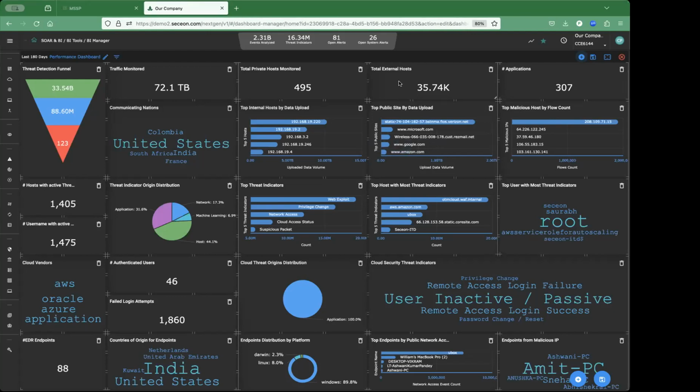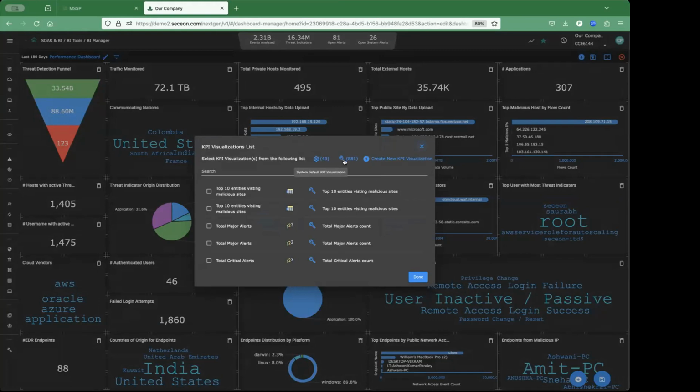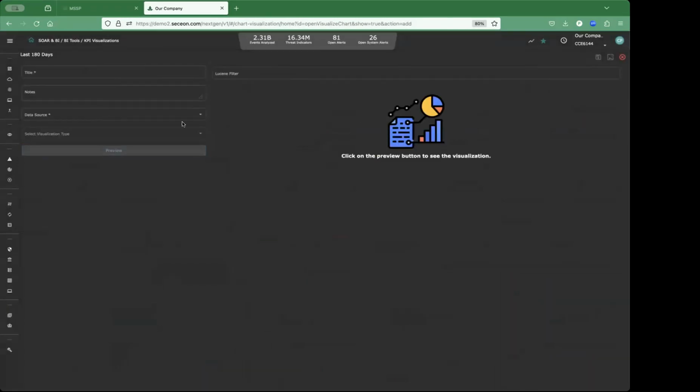And as I mentioned, with these dashboards you can add and delete. There are almost 1,000 KPIs: 43 are already there, and 800 plus 81 are still there. You can create your own KPI over here and say what you want to see.